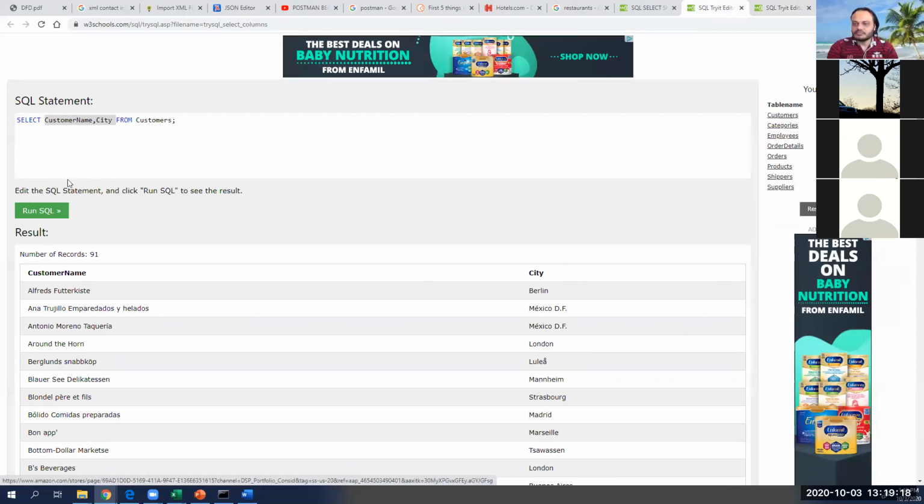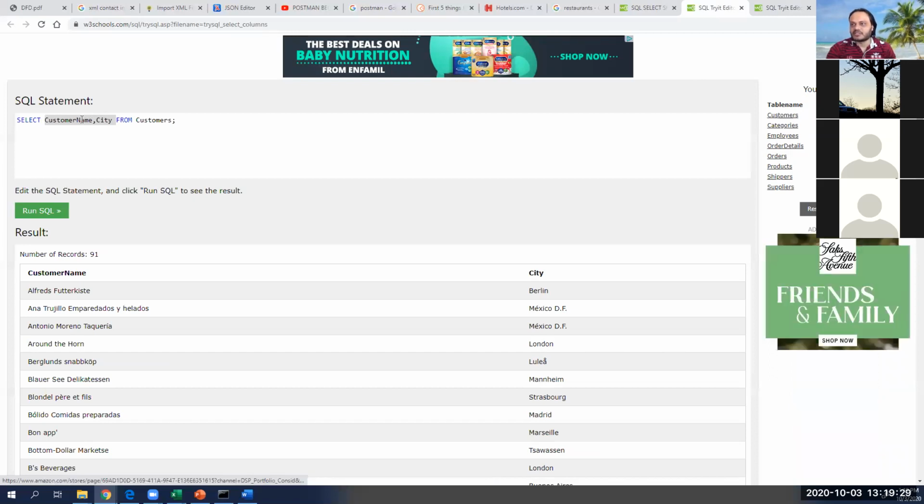Do we need to write after the asterisk, do we need to mention 5 columns or 6, or each and every title for each column? No, we need to mention each and every title. Which columns you want, it will find an exact match. And SQL is not case sensitive, so if you write customer name with a capital letter or a small letter, it doesn't matter, as long as it finds the exact match. It's space sensitive for sure, so you cannot put a space here.